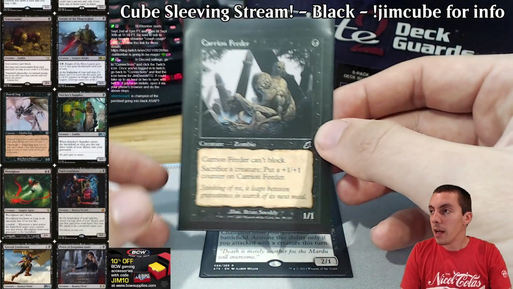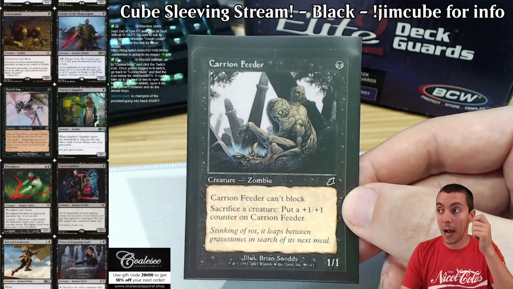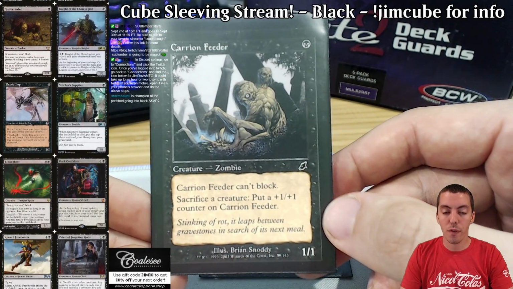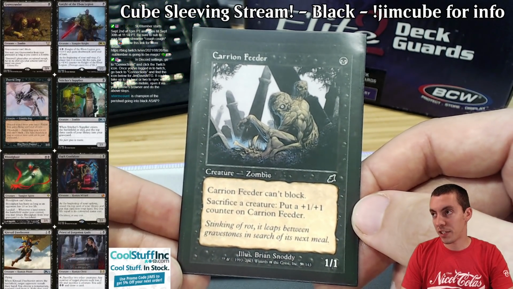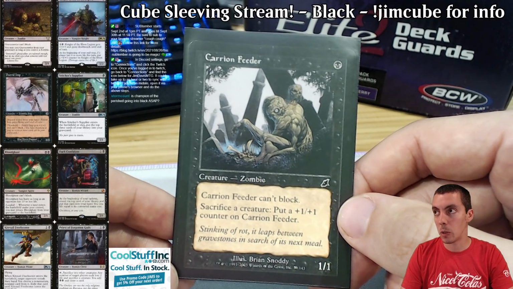Carrion Feeder. Again, we're going over cards that make my cube what it is. My cube is a very high power level legacy cube, super low mana curve, meant to feel like constructed, where you gotta draft a deck. We're looking for cards that stand out as linchpins for my cube, and this is one of them.